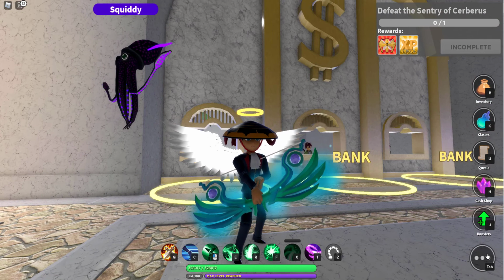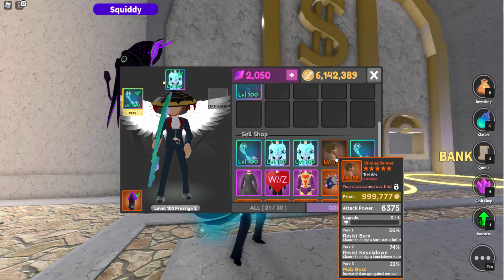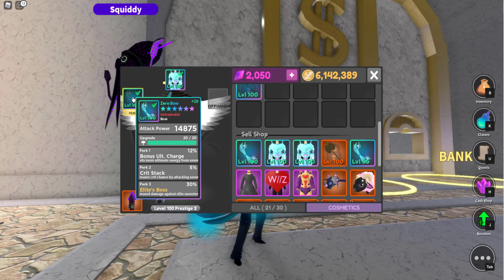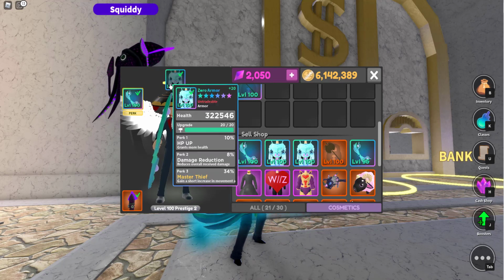Now, there's one thing I wanted to show you about the Zero weapons that is really, really cool. A regular weapon will upgrade up to 10 times. Like this axe here, it only has upgrades up to 8. But Zero weapons upgrade 20 times, which means I thought it would be much higher attack power than it is, but it'll take you up around 15K. I thought it'd be much higher than that upgrading 20. But anyway, it is what it is.